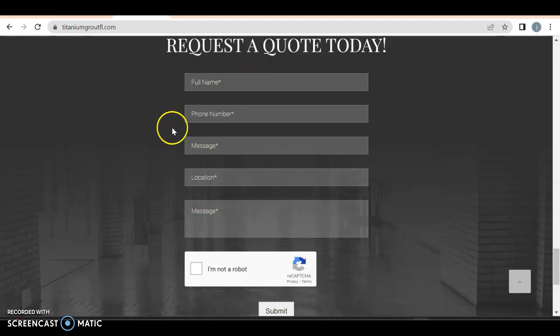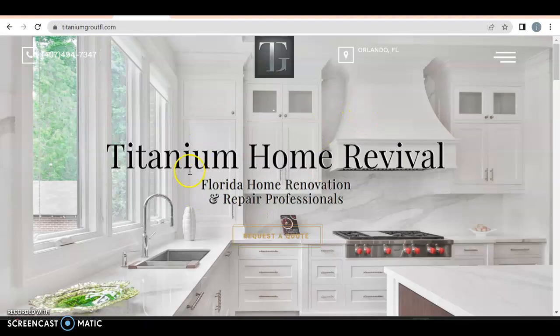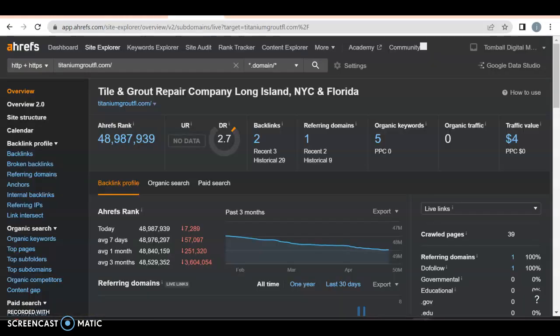Maybe name, phone number, email, zip code, and then a short message, but also put in what service they're looking for. And that's part of having your own drop-down menu because home renovations is a huge thing. You can do interior, you can do exterior renovations, you can do home additions. There's so many things you can do. But anyway, I digress. Let me look at the back end of your business.